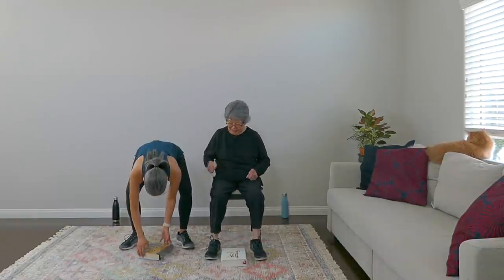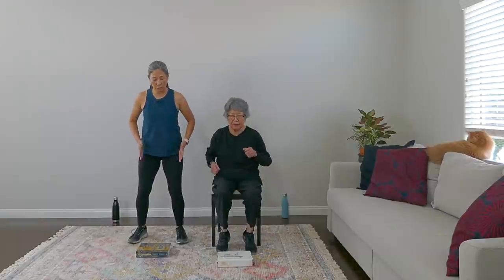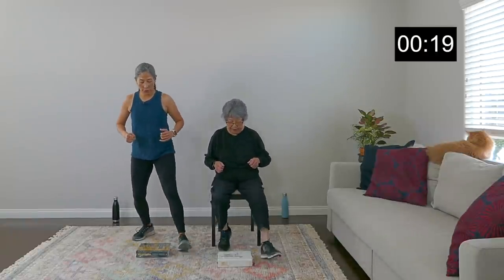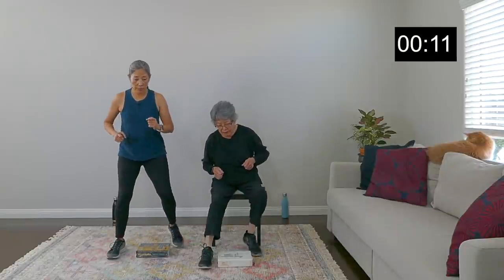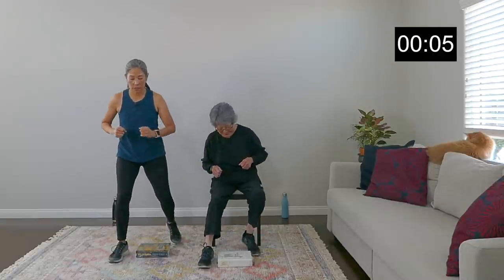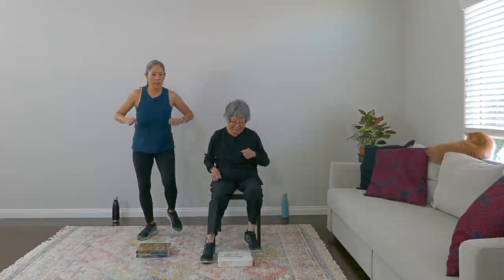March it out. Now I want you to move the book so it's wider. What we're going to do is step it forward, forward, step it back, back — I want a wide stance the whole time. Forward, forward, back, back — on for 20 seconds. It's a really great lower body move. We're going at a slow pace, but if you want, you could really get some cardio in and go fast. But I always want a wide stance. And breathe — very nice, good work. That's the lower body!